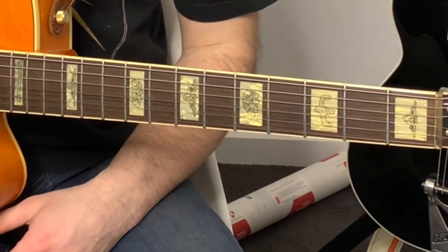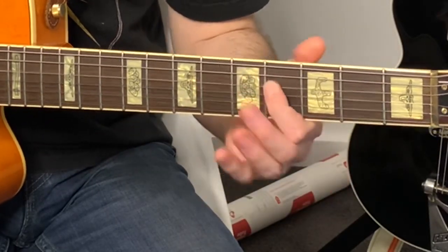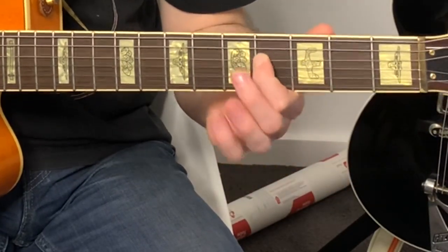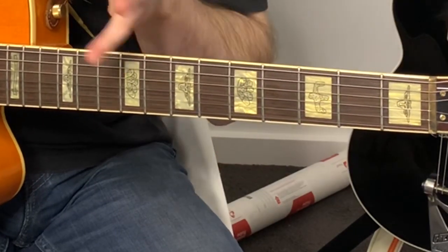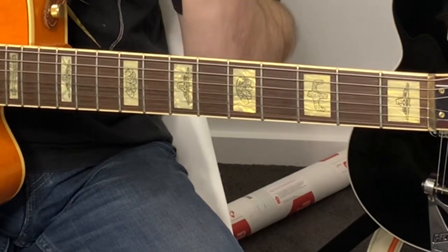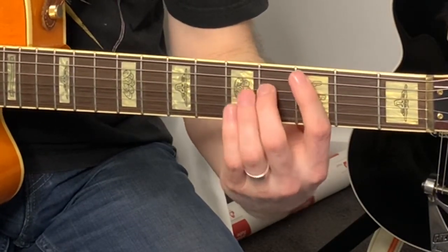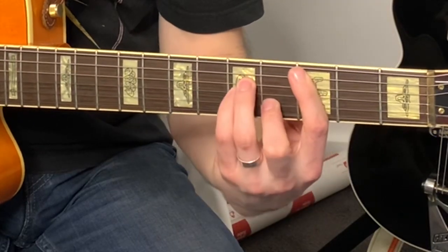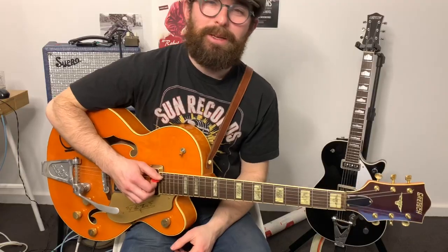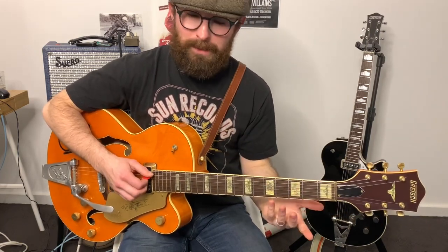It really does work. And it could also be that when we do a diminished scale like that, we get that flat five again. And that flat five always does leave a little bit of tension in our ears that will resolve nicely to come back to our original minor chord. So that's the only logic I can think of there, but it really doesn't need any logic. It just sounds really cool. But that's what it is there, guys. That's a diminished scale, a diminished arpeggio.